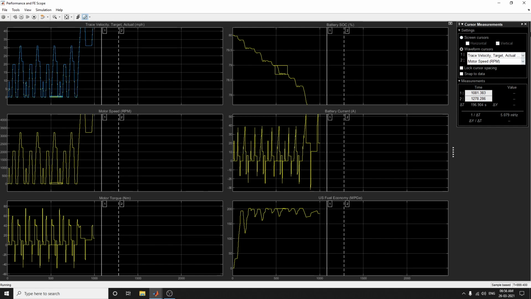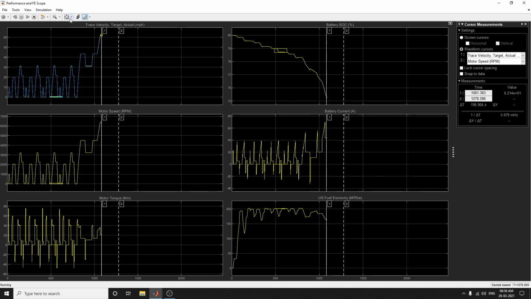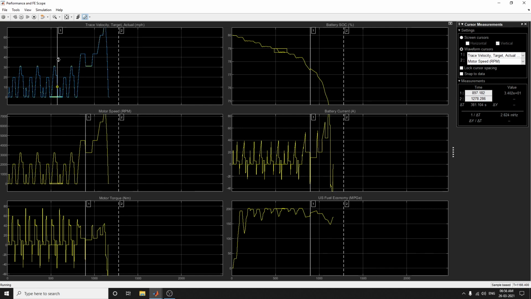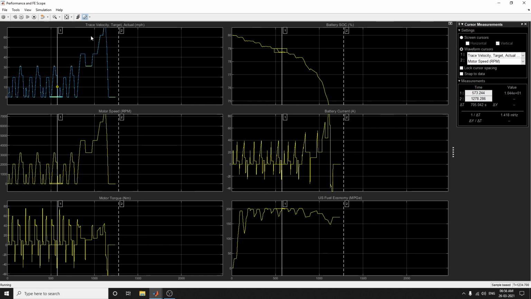It shows one cursor measurement option. Here itself there are two more cursors available. Now we can see here itself you can identify this block, and during simulation time also you can compare the US fuel economy and motor torque.